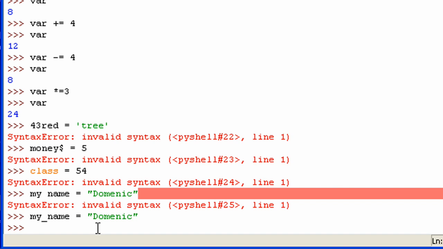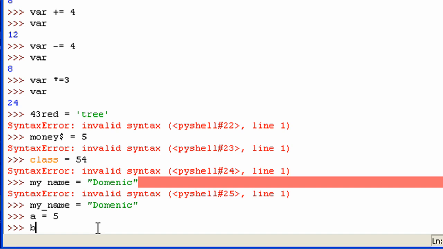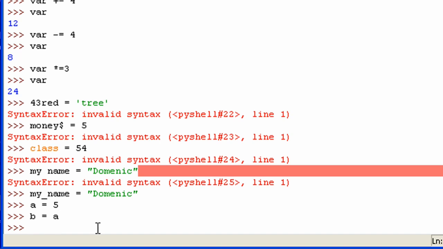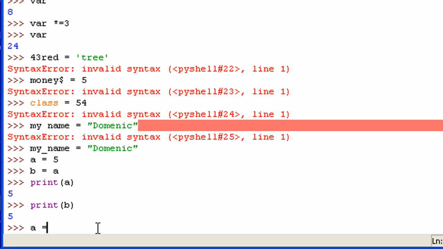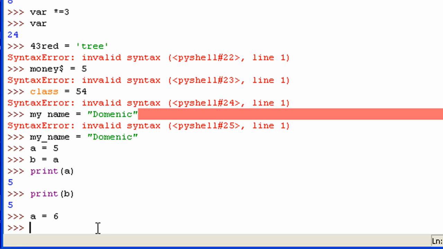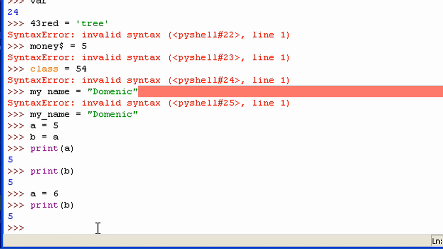All right, so you can also store variables inside of other variables. It's kind of complicated, but I'll show you what I mean. Let's say you have a variable A contains the value 5. You can then do variable B equals A. And so now if I print A, it prints 5, and if I print B, that will also print 5. And if I change A to contain the value 6, and print B, since B originally contained the value of A, and A contained the value 5, B contained the value 5, but when I changed A, it didn't affect B at all.